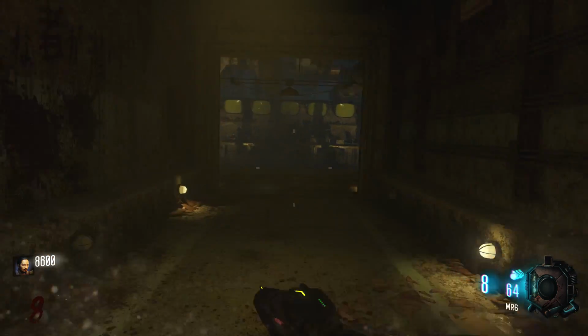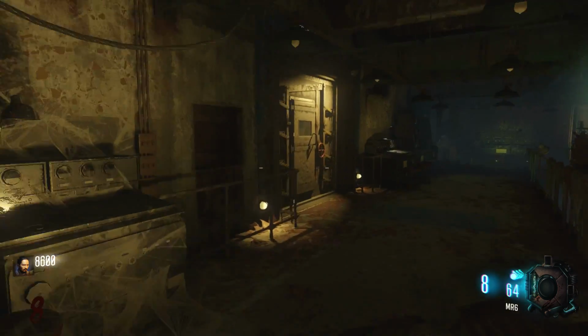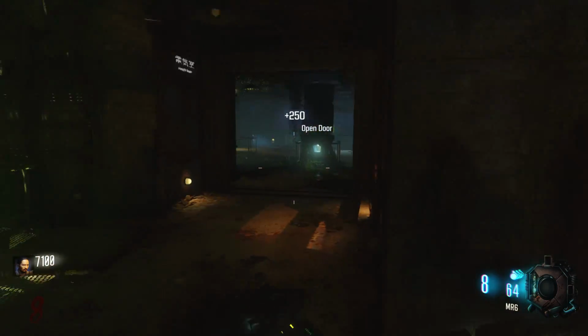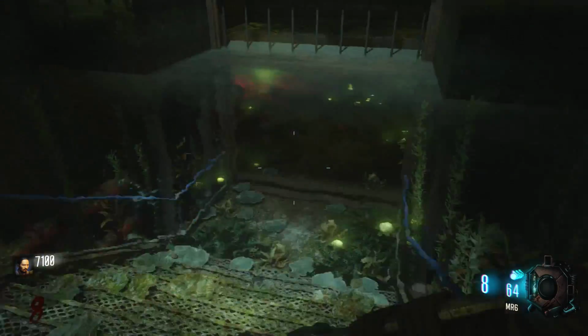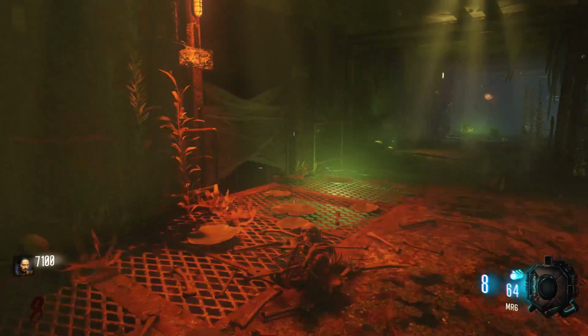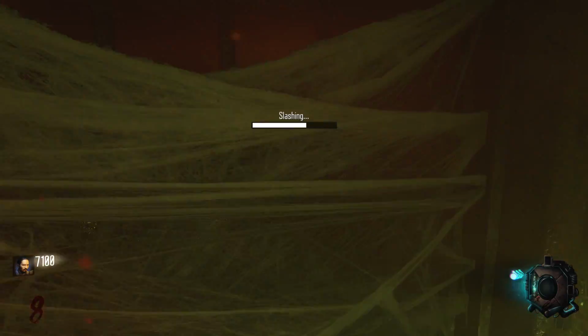But once we have the bunker opened, we're going to have the power available, so we're going to go ahead and turn on the power. So go ahead and open all of these doors and head on over to the power. Jump down underwater and knife the webs, and from here we will be working on getting the power.